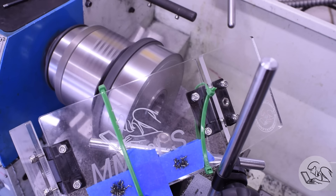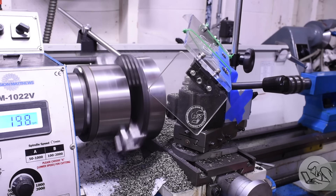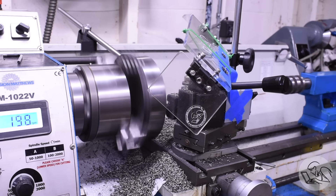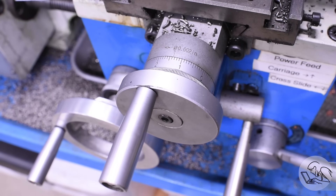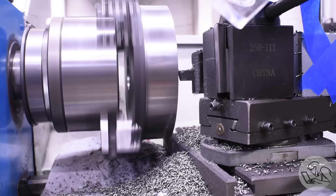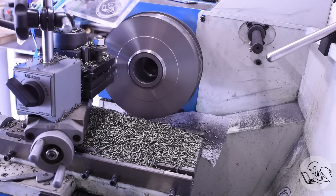I switched to carbide. The high-speed steel just isn't up to this job — the first thing I've ever tried where that's been the case. But carbide is really amazing stuff; a carbide insert powered through the entire rest of this project on a single corner. I timed one pass at seven and a half minutes with a 30-thou depth of cut as the absolute maximum, so about 10 passes at seven and a half minutes per pass. This was not something you do in a hurry.